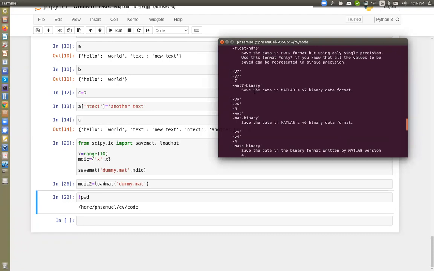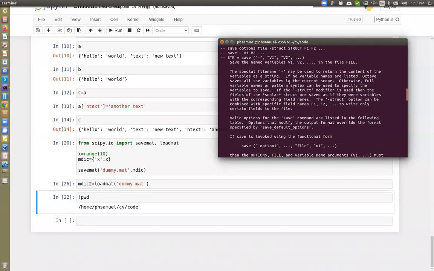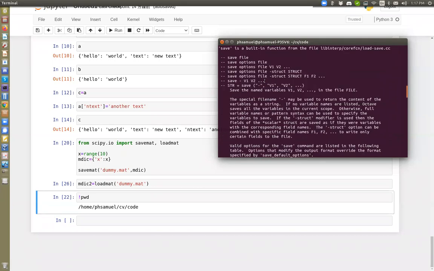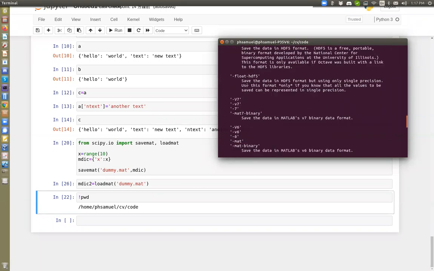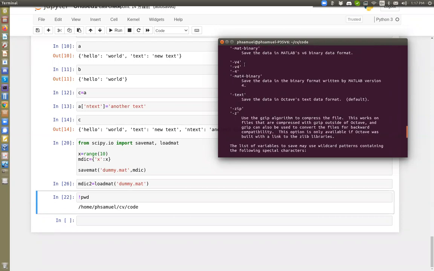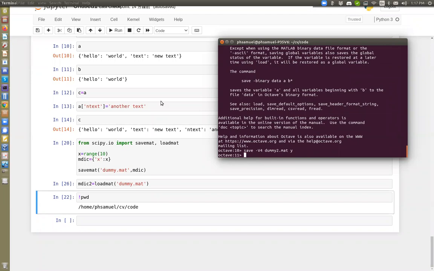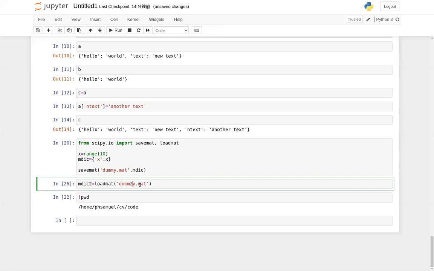I think it's a version problem. Let us say for out, there's a different version for the mat file. As you can see, there's a mention of version 7, version 6. Let's see, that's version 4. Let's try version 4. Maybe the earlier version will work. So if it doesn't work, I'll just give it up, because it's not something major. And you can figure that out as well. So let's try that. Yeah, that works.